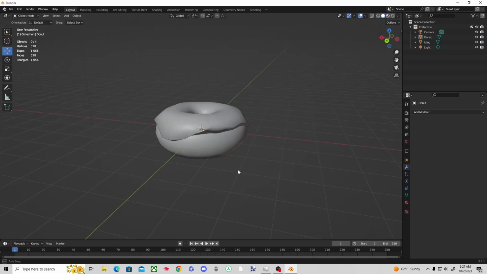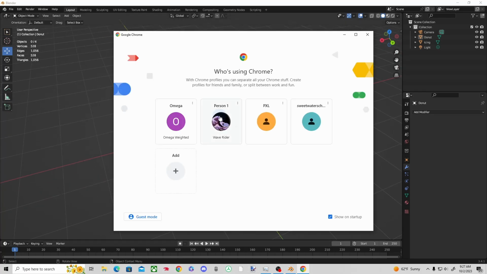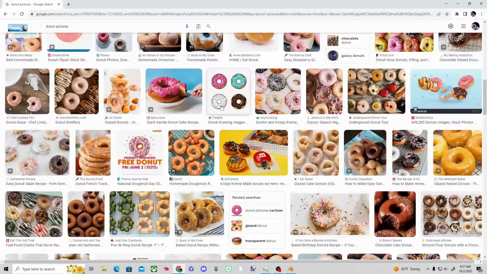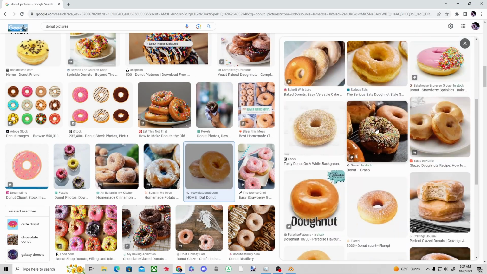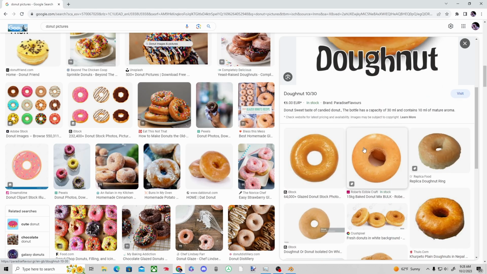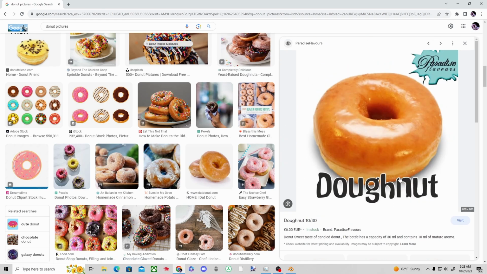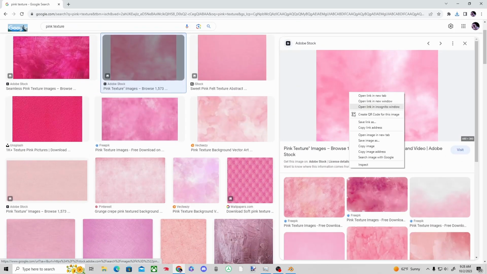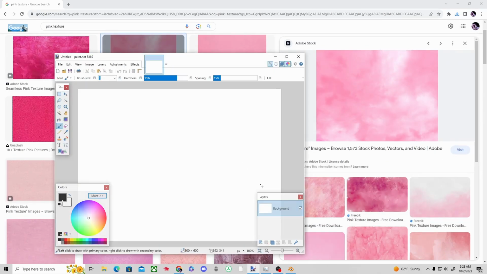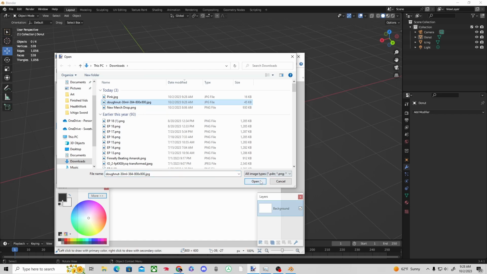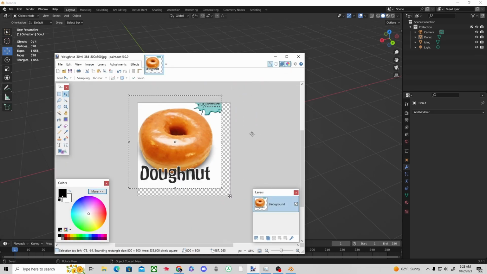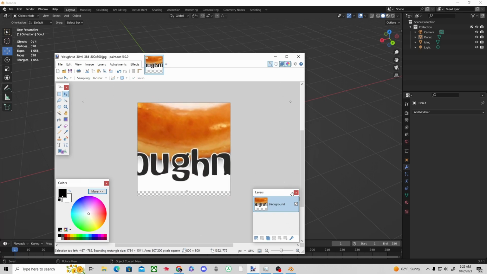We save it first, and then we look up textures. So I went with the plain old glazed donut as the base. I first found a good PNG image here that I figured would look good. As you can see, I just looked up a normal donut with some pink frosting on top, because that's the color of the frosting. Maybe I should have gone orange for Halloween. We'll make another one later.